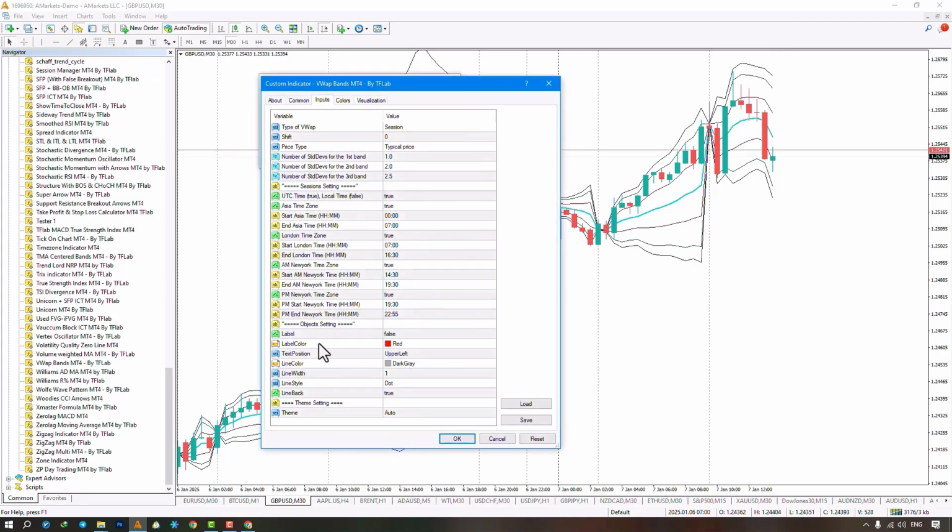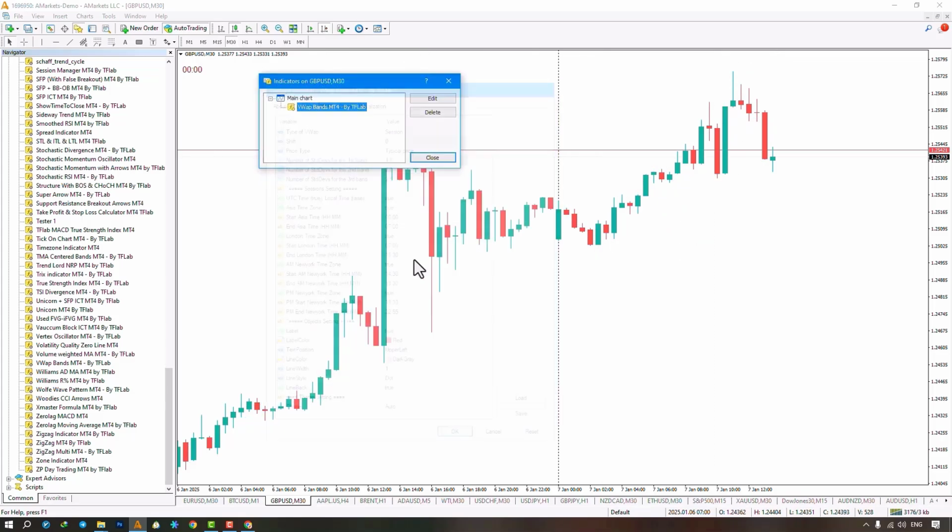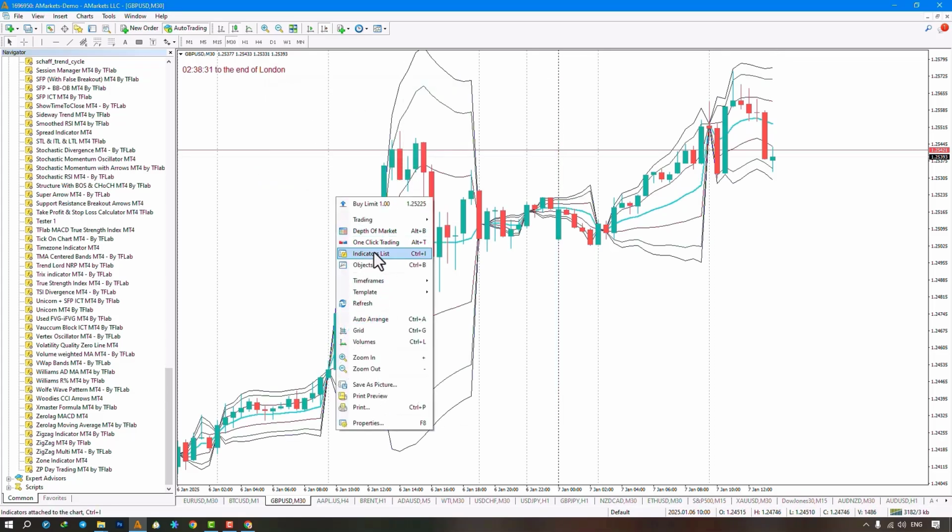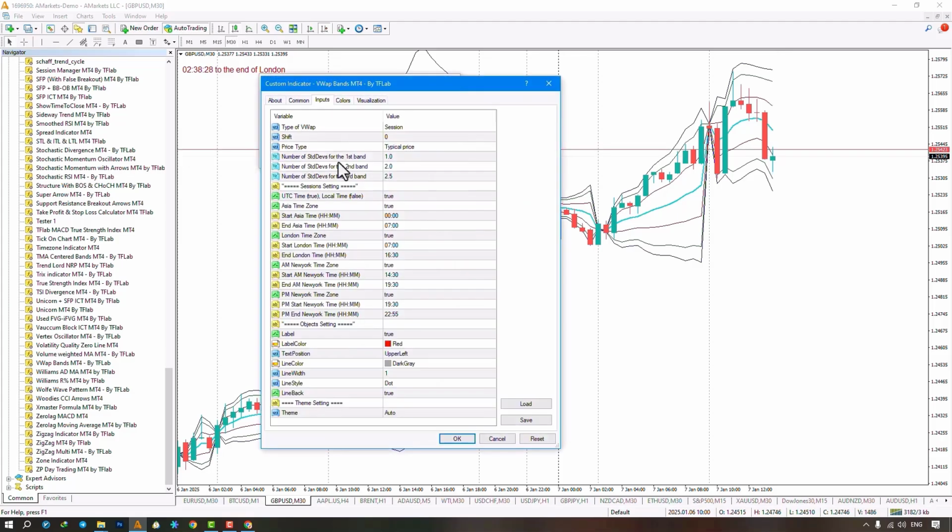In the next section, you can select the color of the vertical lines, set to dark gray by default. You can change the color of the lines marking the start of each session or section. You can also change the thickness of the lines and choose the type of line drawing. If you set this option to off, it will move behind the numbers and display the time and start of each section, or be positioned at the top right.